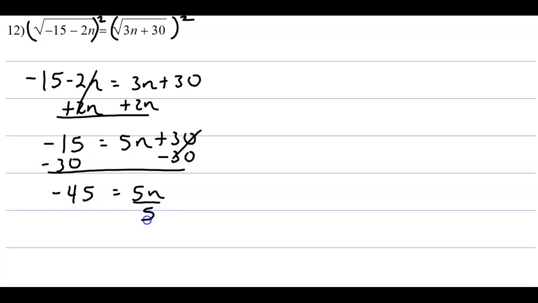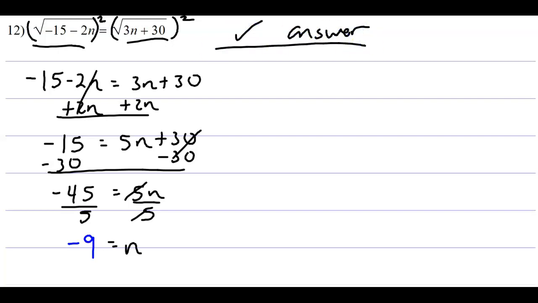Now here's the deal though with these problems. So after we divide both sides by 5, we end up with a negative 9. Now, for these types of problems where you have a square root on both sides, it's important that you check your answers. Because it's possible that the answer you get is what we call an extraneous solution. You can also think of that as being a false answer. You did everything right, you get an answer, but it actually turns out it's not allowed. Now, I don't know if this one's extraneous or not, but the way you could check your work is basically just by plugging it in.